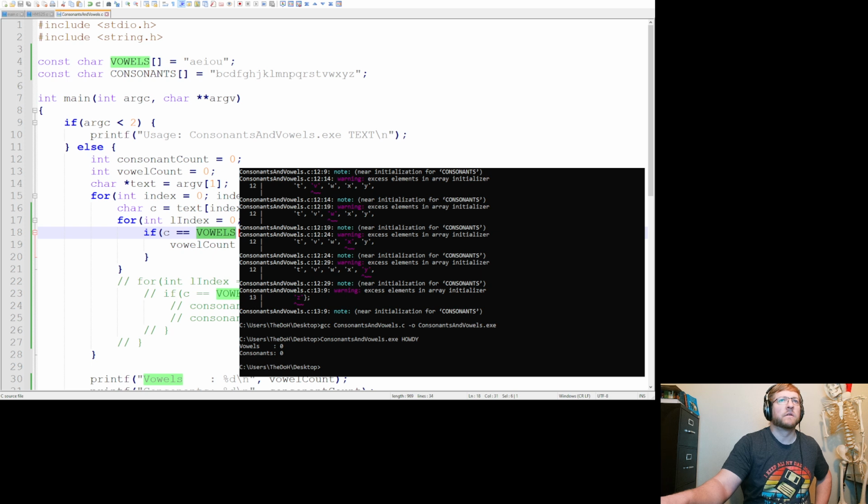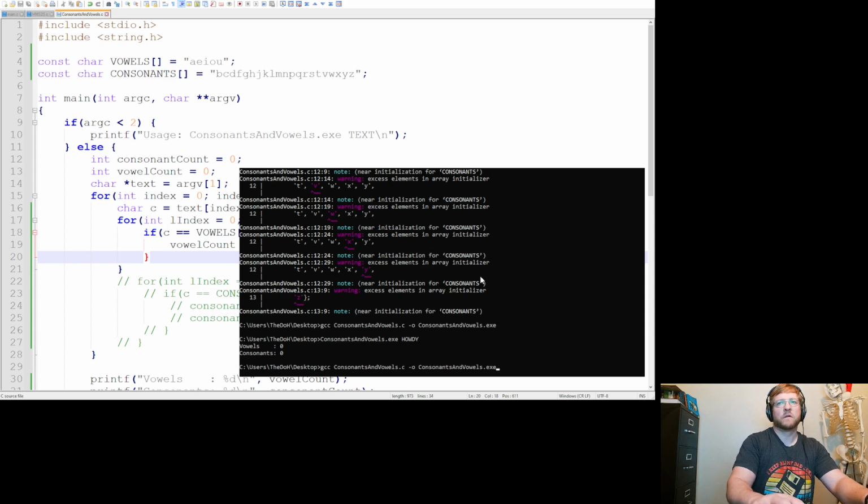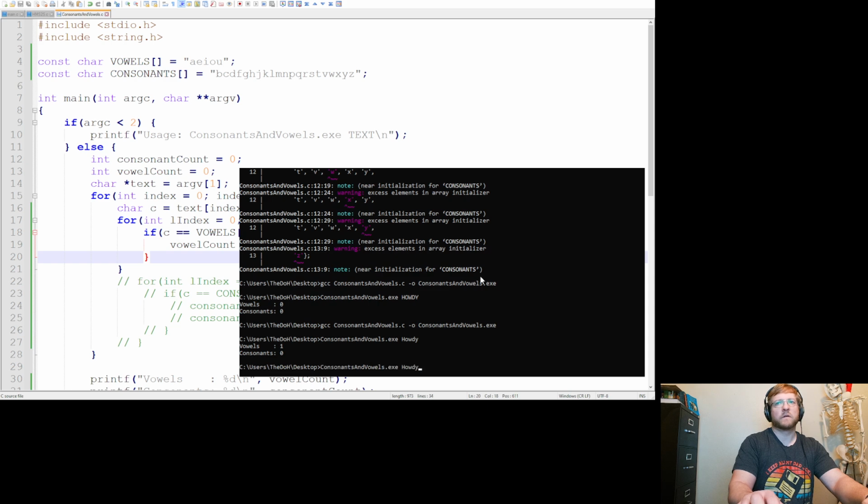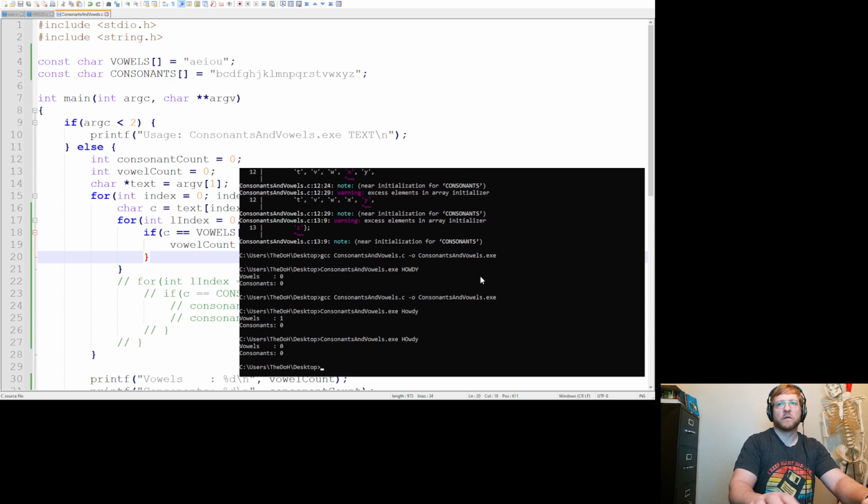Vowels. Oh. Well, that's one problem. Anyway, vowel count plus. That should have worked for the letter O. There's the letter O. Okay.